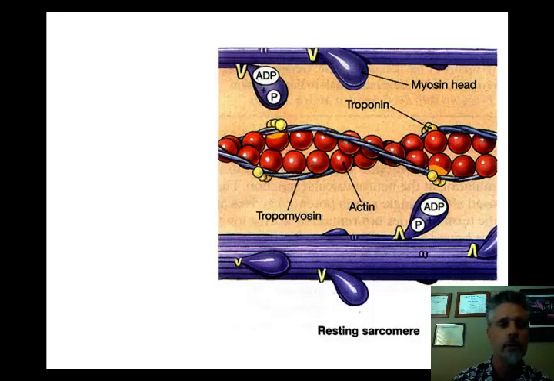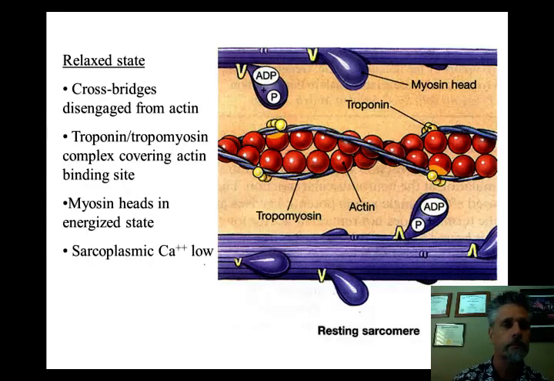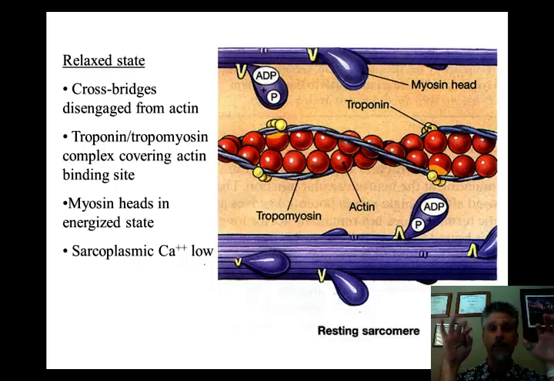But here's our first step that we see right here, right? This is the resting sarcomere. So notice that the cross bridges are disengaged, right? Like when you start a tug of war, you're not going to be holding on to the rope, right? So they're disengaged and they are kind of recocked, right? They're all jazzed up. They have this potential energy inside and they're working to make it actual kinetic energy.